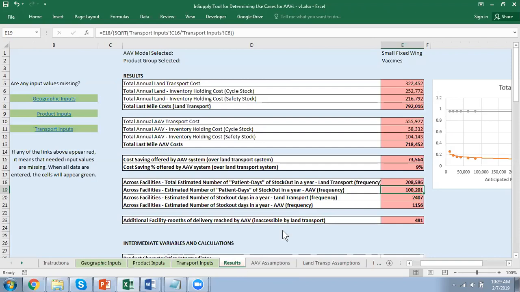So now, because the area targeted for delivery is more dense, we're able to get better utilization out of our AAVs, and costs have increased for both land and AAV transport because there are a lot more facilities and a lot more volume being delivered. But now we continue to get the reduced stockout benefits with the AAVs and actually a little bit of a cost savings.